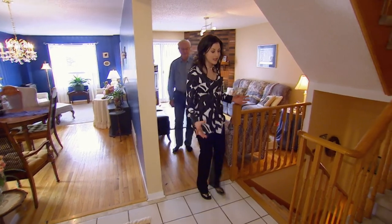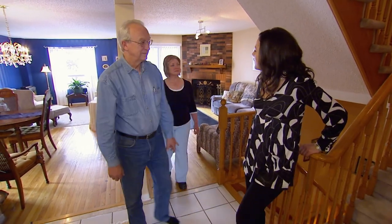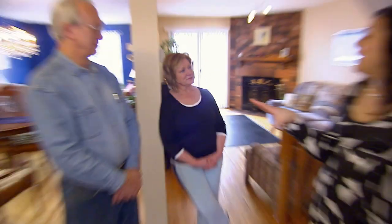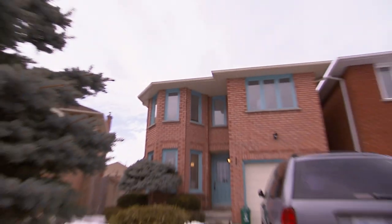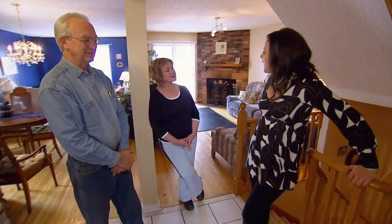I wanted to ask — you seem really happy here. What's the impetus for moving? With our oldest daughter, she's 22 now, and I think she needs a little bit of space for herself. We need privacy too, basically as much as Alexis does. So I think we need a basement apartment for Alexis, and possibly a slightly smaller space so that when the children leave, you don't have to downsize again. So you need your house to evolve. Exactly.